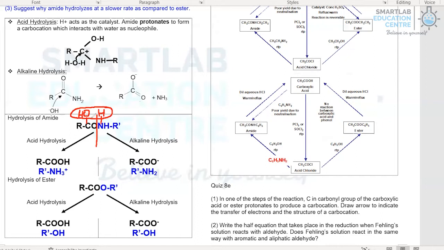And clearly, if let's say it's an acidic hydrolysis, again in the same vein, your carboxylic acid is acidic, while your amine is a base. So your amine in this case, if it happens to be a primary amine, must accept the H+ to form your quaternary ammonium salt. In the case of alkaline hydrolysis, carboxylic acid will be neutralized to form your carboxylate, but your amine, which is a base, will not react.